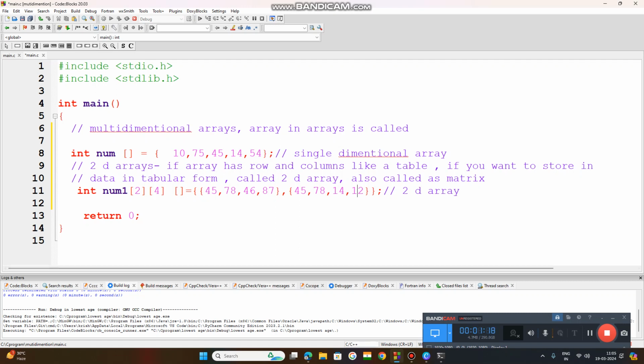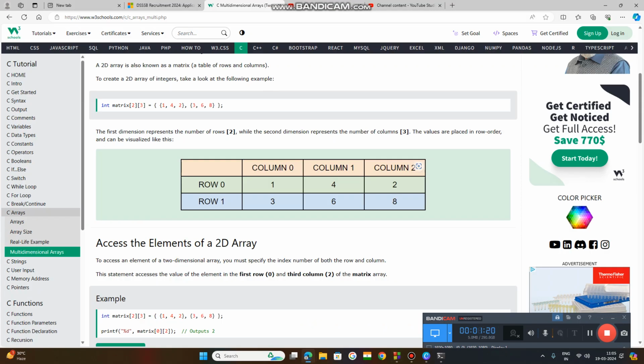So 2 rows are there; one array means one row, the second array means the second row. Every array has 3 columns, 1 2 3, 1 2 3. This is the syntax to write 2D arrays.